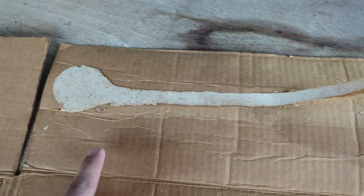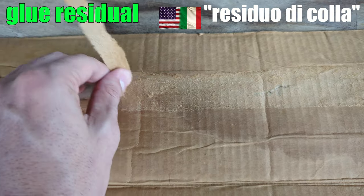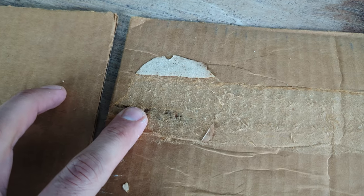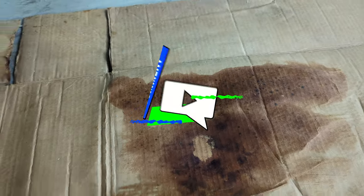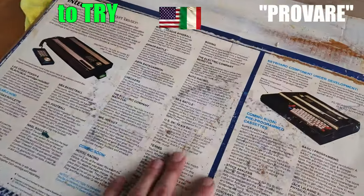Oh, and I'm also removing this glue residual because even if it flakes out a bit, I don't care because I'm gonna reinforce the internal part of the box anyway. And if you guys think I am making it worse, leave me a comment, let me know. At the end of the day in life, you don't learn anything until you try. And this is my first time doing anything like this.